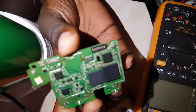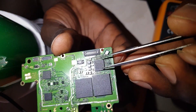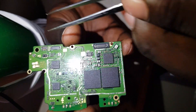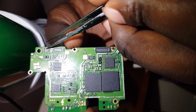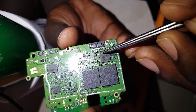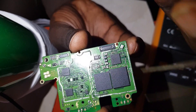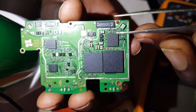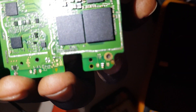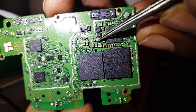There is also a small power chip. This is the chip that takes power from the battery, converts it, and distributes it to all parts of the motherboard. You can always identify the power section by the big capacitors and big inductors near the power chip — this here is an inductor.